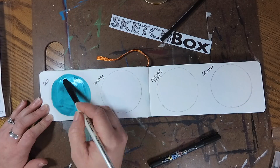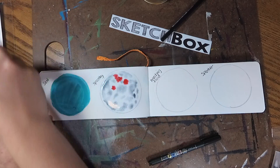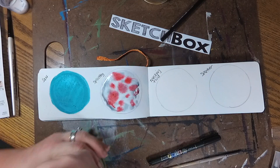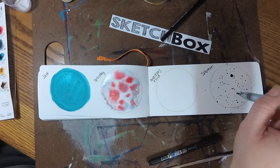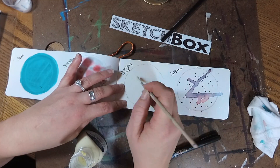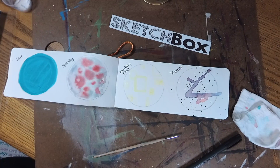I tried the salt again and it was another fail — I waited too long and I think it was dry before I tried. Then I did a splotchy technique where you put the water down and add drops of color, letting the water do the work for you. And then I struggled to open my masking fluid for probably about an hour — thank goodness this video is sped up. So I skipped that and moved on to the splatter effect, taking a straw and blowing it around and flinging the brush. I finally got the masking fluid open, and note to self: don't use the top of your masking fluid as a little bowl — just dip it right in.